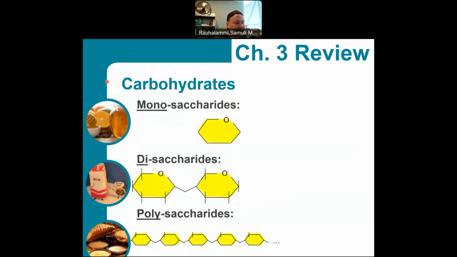So carbohydrates come in many different forms based on their complexity. The most simple carbohydrates are known as monosaccharides. They're made of a simple single sugar unit. We can have more complex carbohydrates where we have two sugar units joined together. These are our disaccharides. And then we have very complex carbs where we have multiple subunits joined together. Well, now the question might be, which kinds of these should I eat? What is the best option?